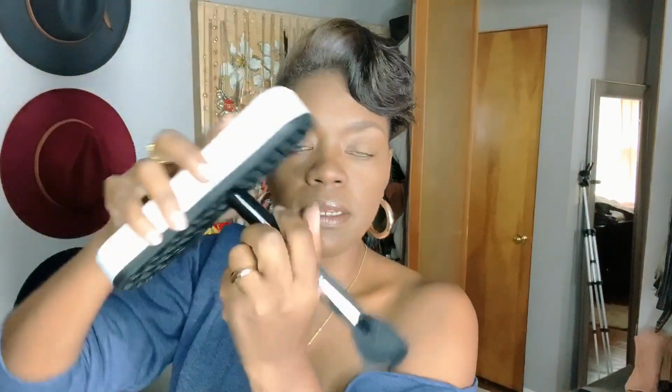And that's it. So my honest review on this makeup brush cleaner and makeup brush holder, I absolutely like it. I do. Thumbs up for sure. I love the different textures on the makeup brush cleaner. I love the fact that it has a handle on the back. I've never seen that before. And I love the fact that the makeup brush holder can fit any size brush. And the fact that it's silicone, you don't even have to try to squeeze this into the brush holder. It just fits any little slot that you want to put it in. It's amazing. I love it, love it, love it.